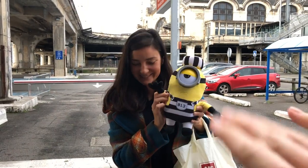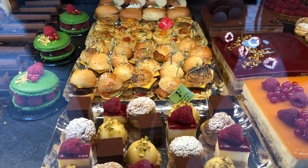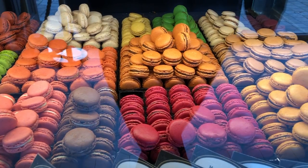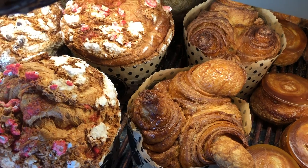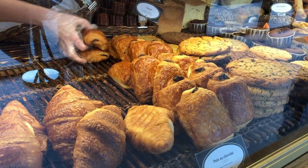I've decided to console myself after Natty's left by coming to one of my favorite boulangeries to get that incredible brioche - that's bound to help. There's nothing more consoling in life than a beautiful French boulangerie. The only problem is that I want to eat everything, but this is the delicious caramel brioche that I've come for. And whilst I'm here I'll get the pastries for our bed and breakfast guests tomorrow - just a few yummy goodies to take home.